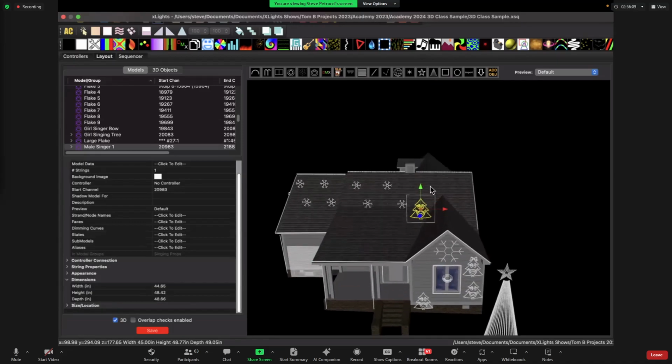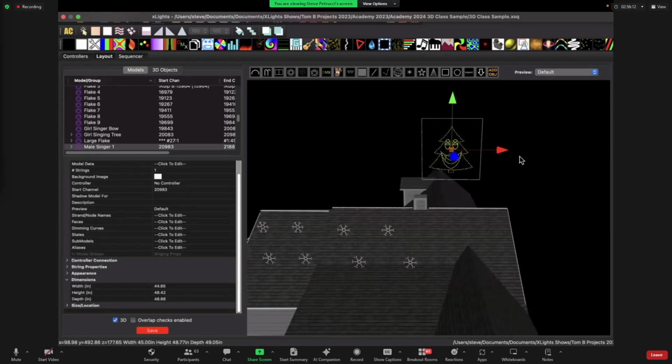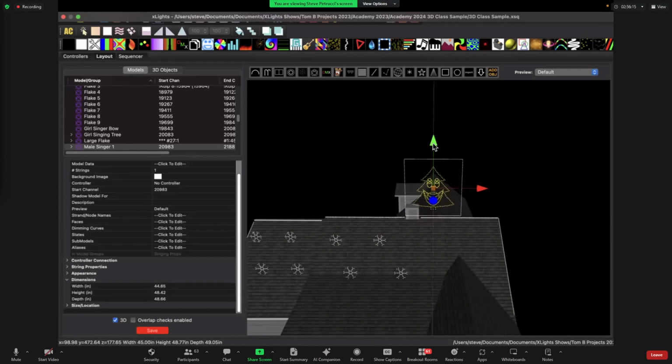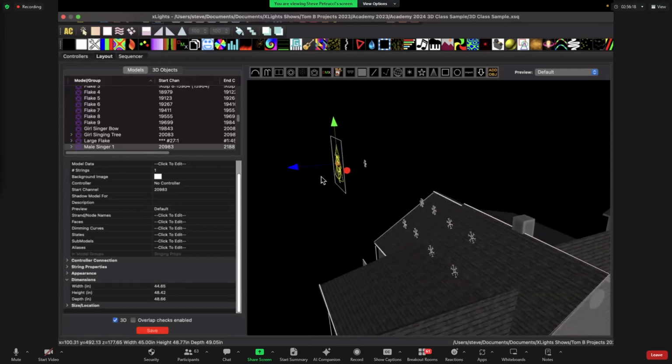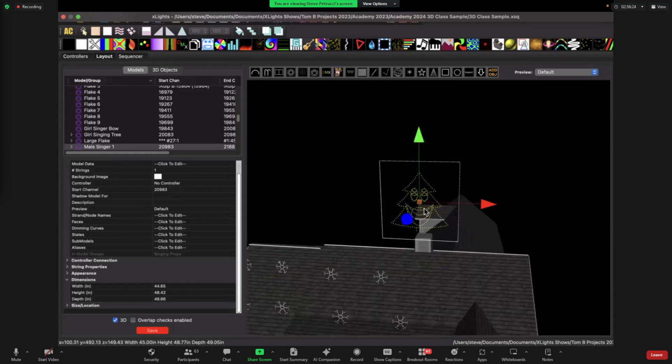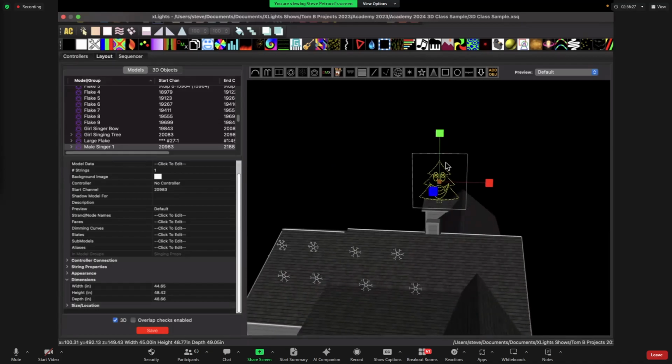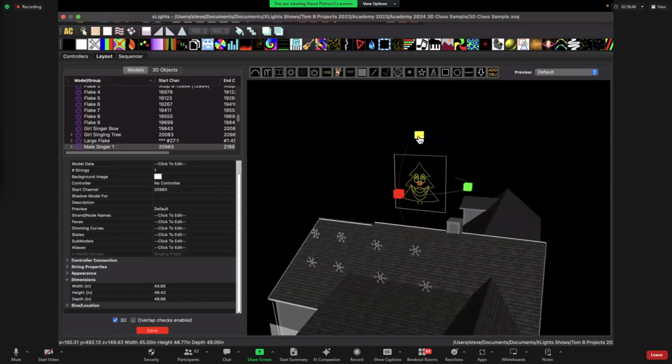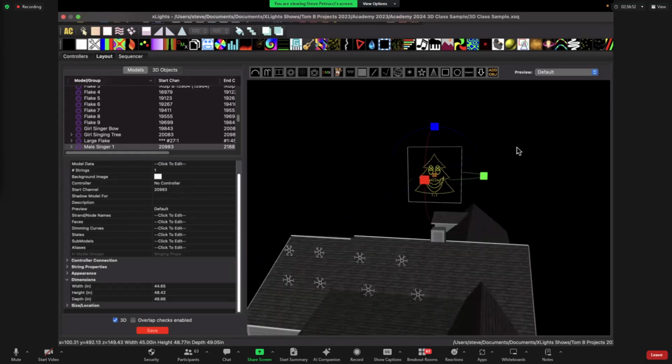So we have the arrows, which allows us to move. So green is vertical, red's horizontal, blue is your depth or your front to back. And then I click on the little orange box again. Now I can resize. I can resize it manually here or over in the model window, give me the dimensions I need. I tend to just stick over here by the actual numbers versus just eyeballing it. Click on it again, and now I can rotate on the different axis points with whichever way I need to go with it.